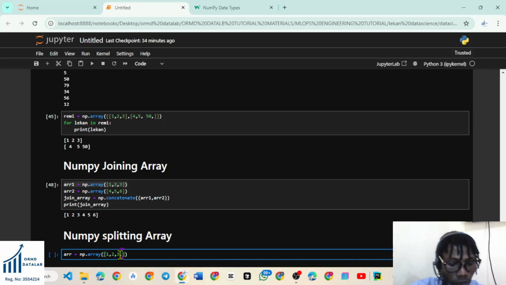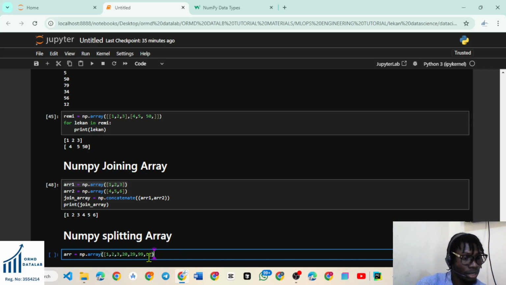Okay, let's do 20, 29, 99, 6. So we want to split this particular array. We want to split them into how many parts? You will now decide how many parts you want to split them.